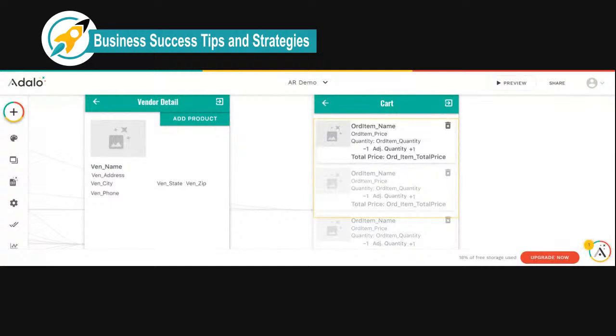We did it yesterday. Order items allow us to add products from a vendor into a cart, and then we can adjust the quantity, and then we can check out and purchase those products. But we don't yet actually have an order in the sense of a history. We've got a cart, but once we've paid for them, at this moment, it kind of just disappears. And so what we need to do is create an orders history so that the people that buy can have a history of what they bought. And then, of course, we're going to need to add sales taxes and shipping fees and things like that. So we still have quite a bit left to do.